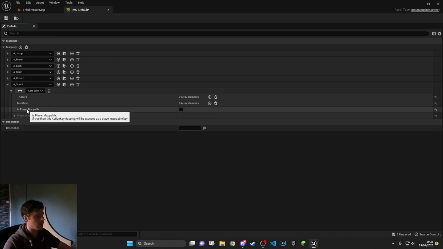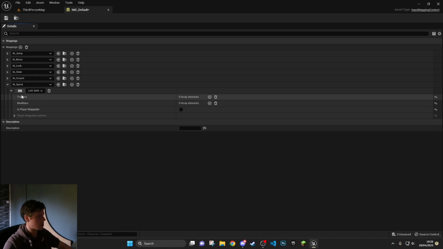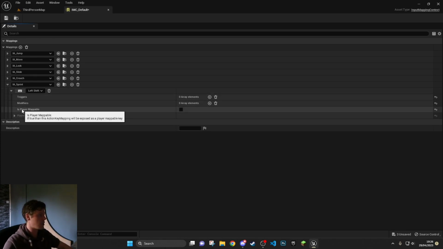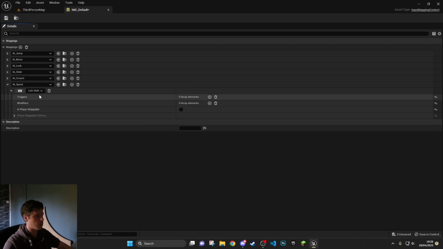I haven't needed to use this. I like to specify what key mapping it is here, but there is mappable, which just exposes which buttons are pressed, and you can edit it on the fly. I think that might make it easier for editable key layouts, but I haven't tested that, so I don't want to quote that, but that's my assumption.